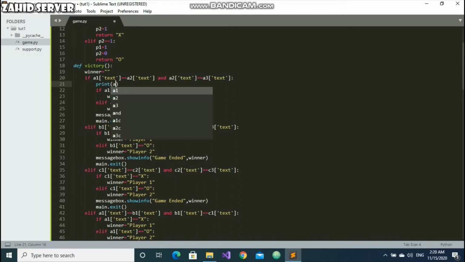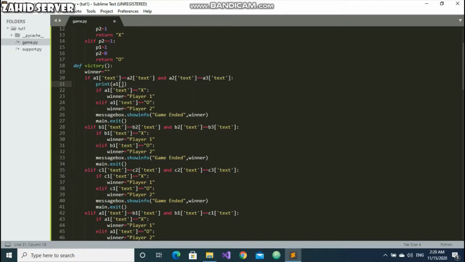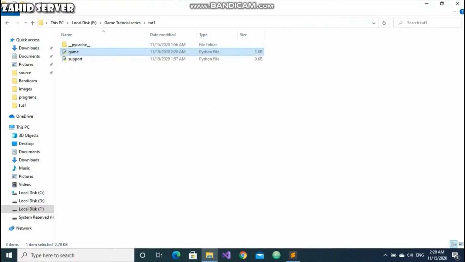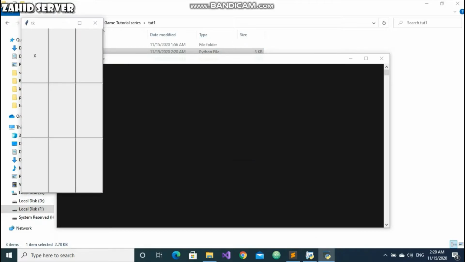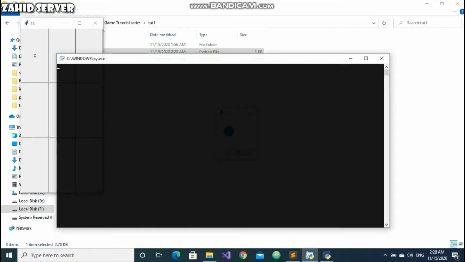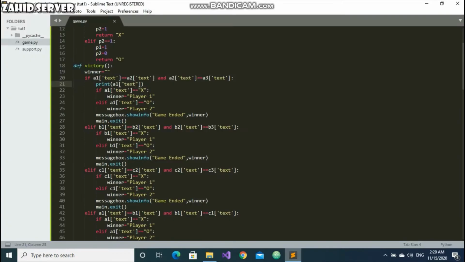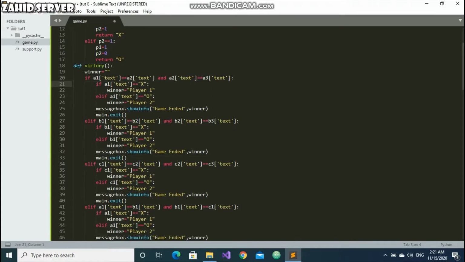Yes, let us put this down. Check A1 text. It didn't print anything. And why would it?